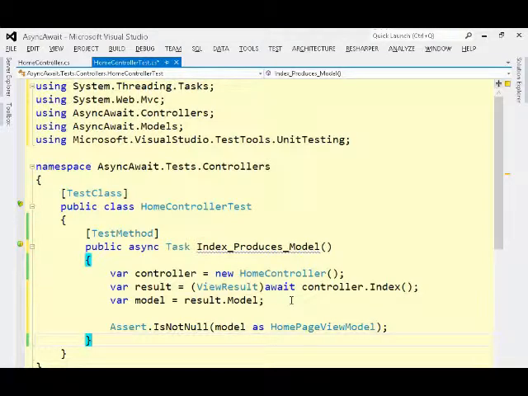Now, again, it is important that you have a test runner that supports this. So this is affectionately what we call MS Test, the testing framework that's built into Visual Studio. It supports async unit test. Also, xunit.net, which is a very popular open source unit testing framework written by Brad Wilson and Jim Newkirk, and Brad happens to work on the MVC team. It also supports async test methods. Those are probably the directions that you want to go if you're going to have async controller actions, because it makes testing those actions much easier because you can use async await keywords, which clean up the code considerably.